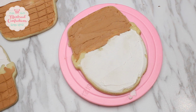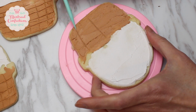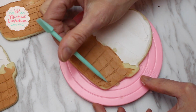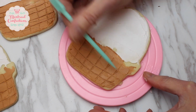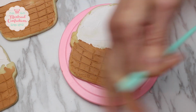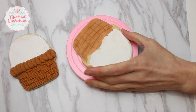And while it's wet, I'm marking it up to give myself some quick piping guidelines. And just like so. And the same thing this way, the width of the piping tip. And also not straight. It's a basket. Just give it a bit of a curve to follow the shape of the basket, like a roundness to it. And now I've put the brown icing in 2 piping bags so that I'm not constantly switching my piping tip. I'm ready now to add my basket weave.